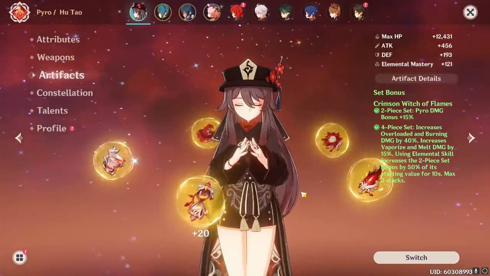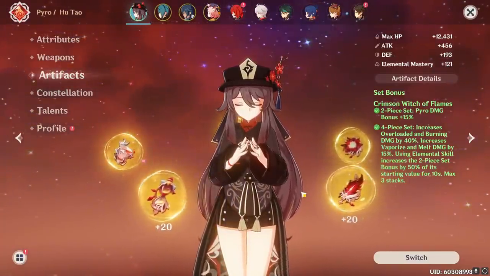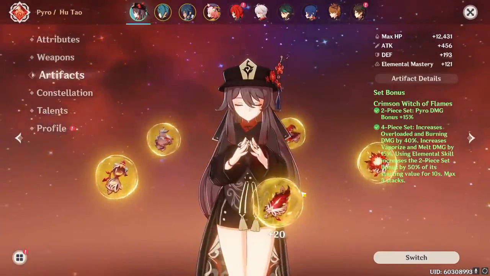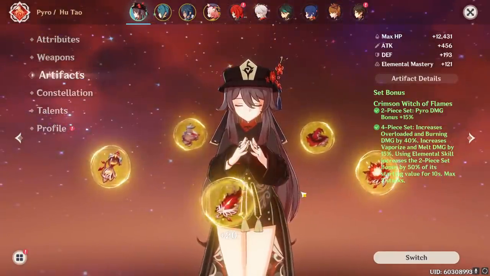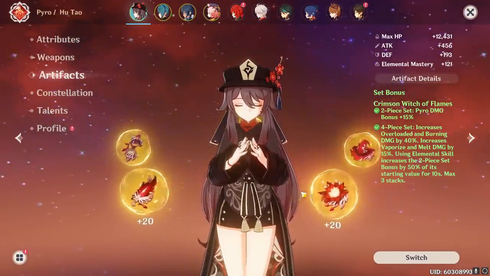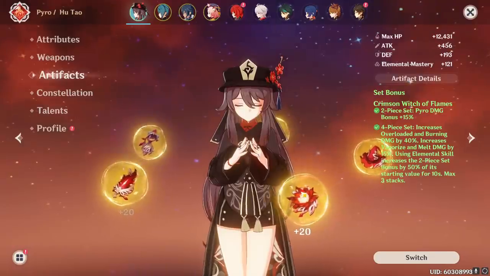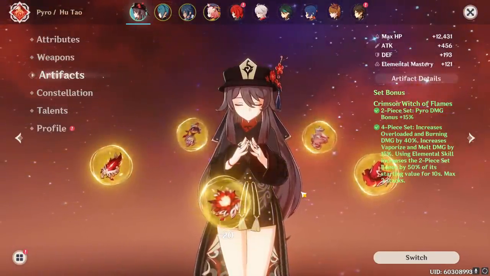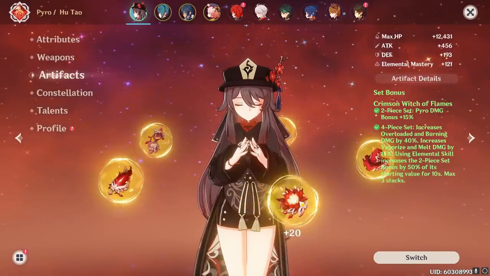Alright, so now I want to talk about Hu Tao's build specifically, which is the part that you're probably waiting for. This is one that is oftentimes misunderstood. I get so many people asking me every single day on my stream how much elemental mastery you need, what the optimal stats you want are, HP versus elemental mastery, your sands, what set you should go, Crimson Witch, Shimenawa's. So I want to cover all of that right now in as much detail as possible, but also without taking too much time. All right, so let's start with Hu Tao's artifact sets.